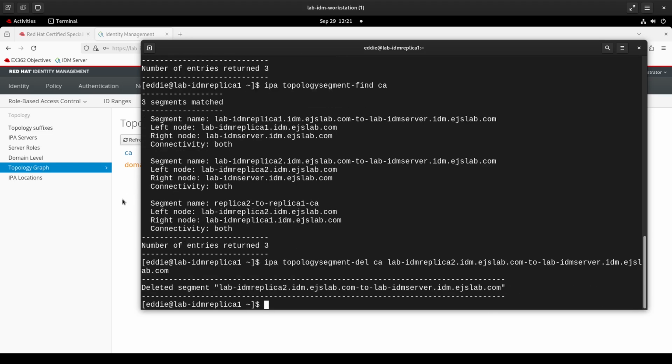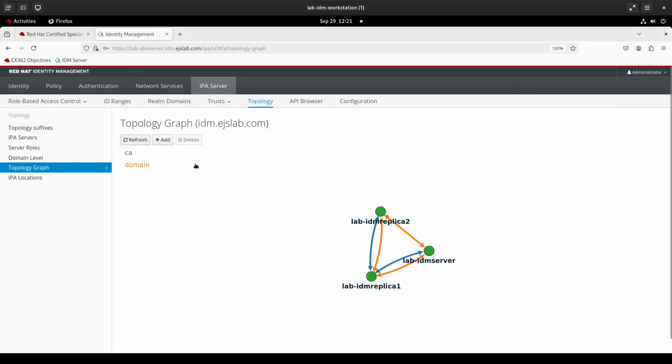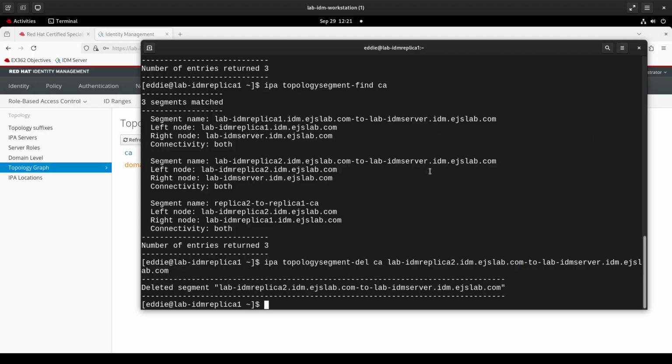Okay, so that one was successfully deleted, and we see that its leg has gone. And let's see if we can get rid of, I'm going to be lazy this time and copy paste this one. Now this I think might fail because of some of the CA pieces, in particular like renewals and such.